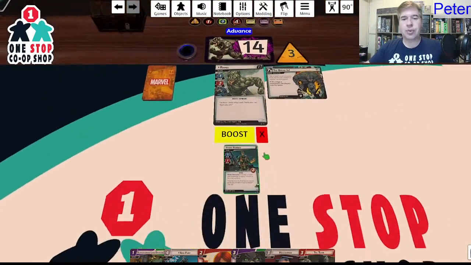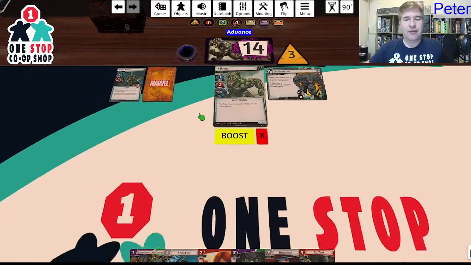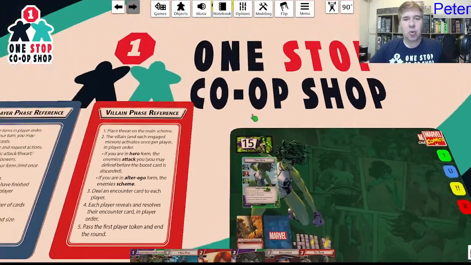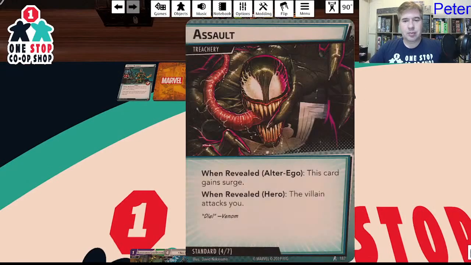So we're going to add 2 threat to the main scheme, and then we are done. That's the villain activating. If it was an attack, if I was in my hero form, they would attack. I have a couple choices. Number 1, I could just take the attack. So he would attack for 2 plus a boost card.